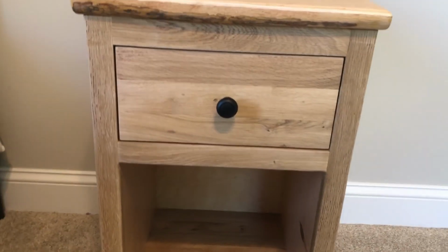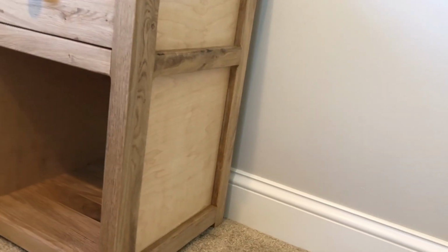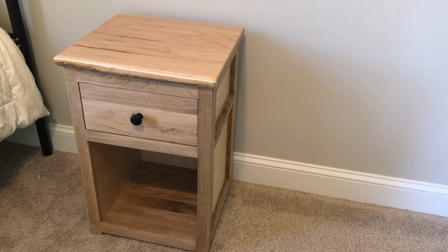And here we have our finished nightstand. I have to say I'm pretty happy with the way it turned out, and my daughter's ecstatic to be able to have a place to put her glasses and books at night.